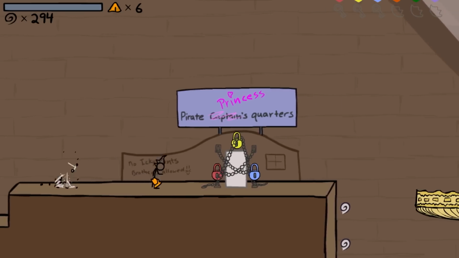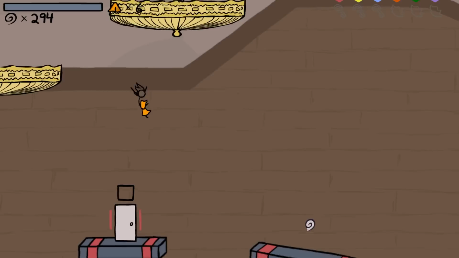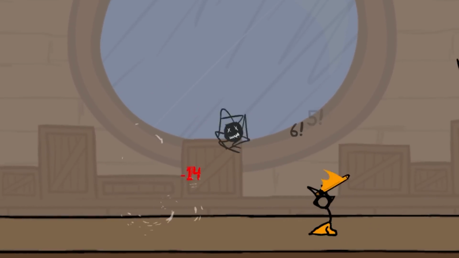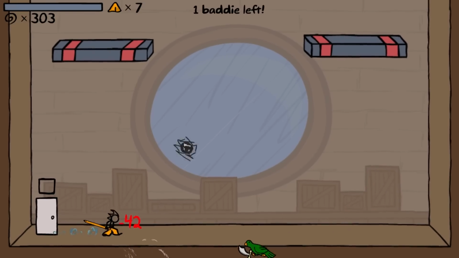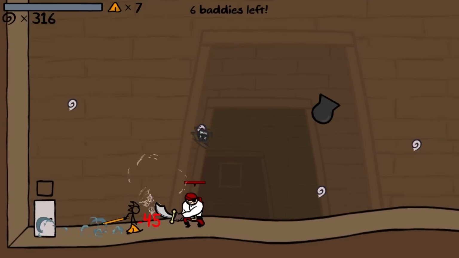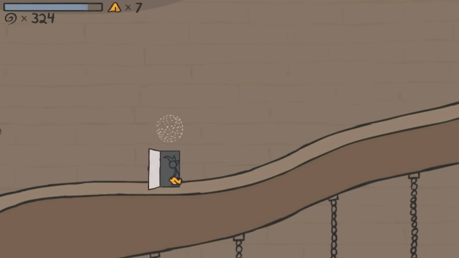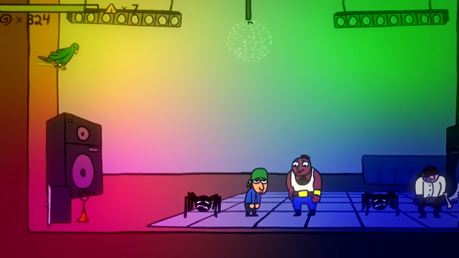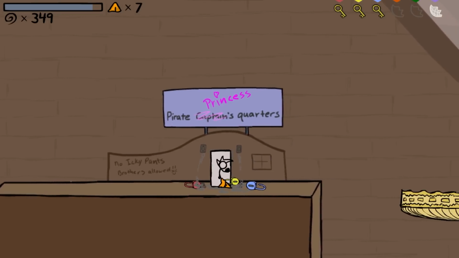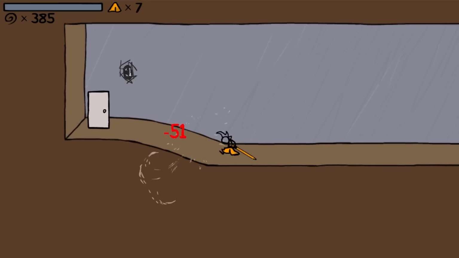Once we get onto the ship, we see that our sister is behind a door with 3 locks on it. We go and explore the ship and find that in order to get keys, we have to open these doors and fight all the enemies inside. Now that we have all the keys, we can finally go into the Pirate Princess headquarters. Inside, we're met with a bunch of enemies, but they're not too hard to handle.